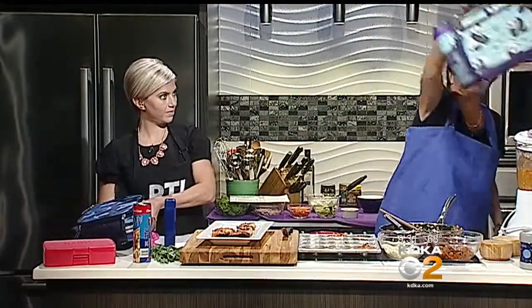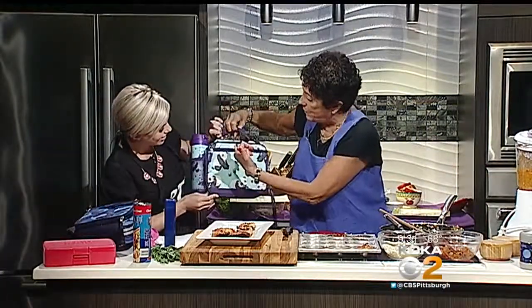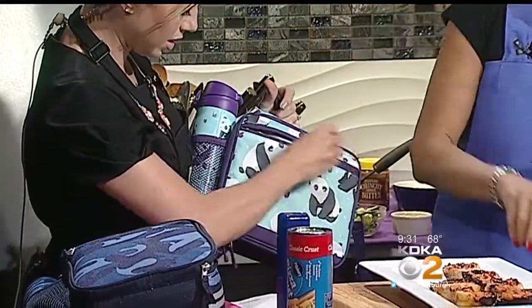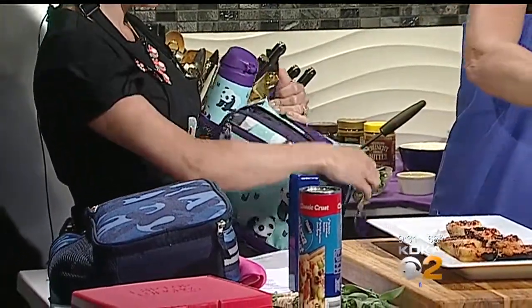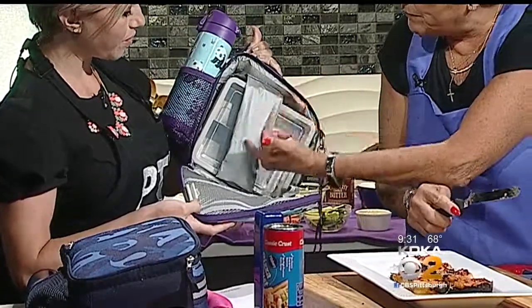And then I got another one here. I don't want to touch it because this is my granddaughter Savannah's, and my hands are messy. But this one has a compartment. This is the soft one. Oh, it has a compartment in there. If you can open that one and take a look on the inside, you'll see a similar thing. Right. Same idea with a freezer pack.